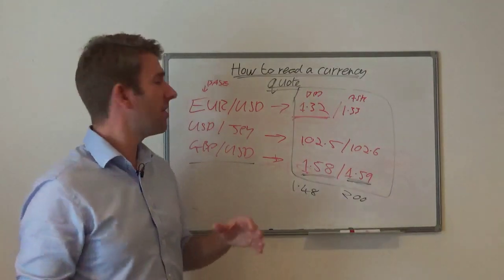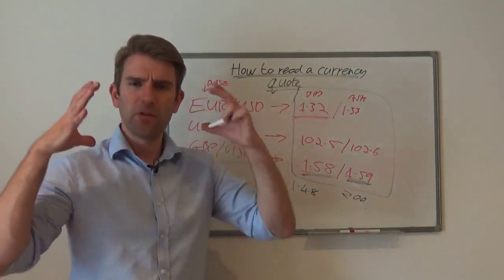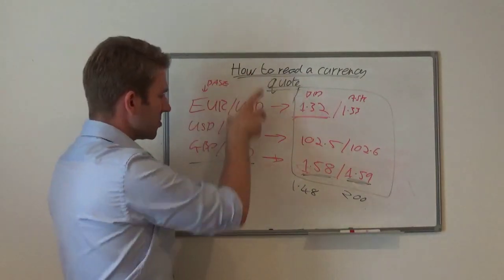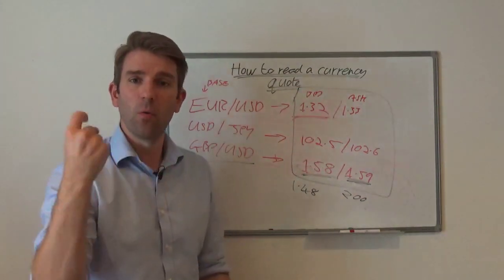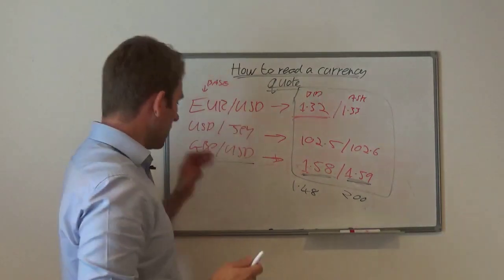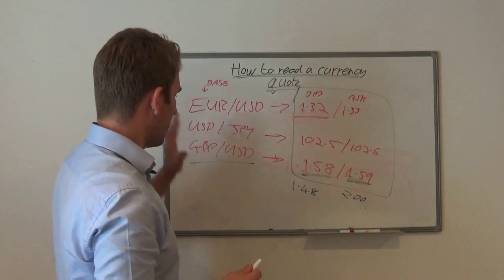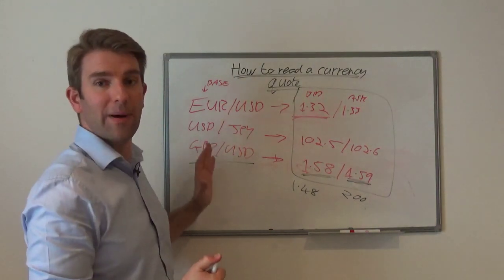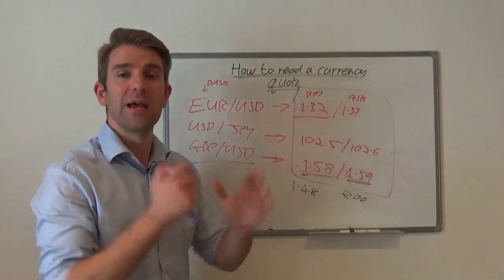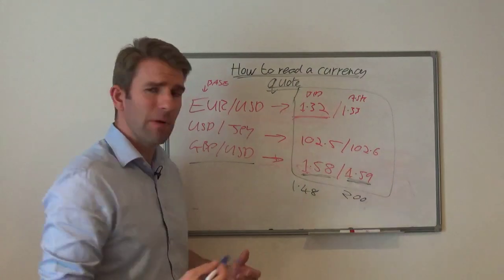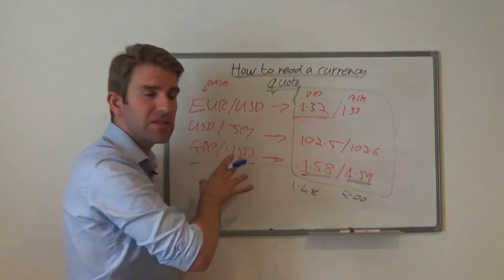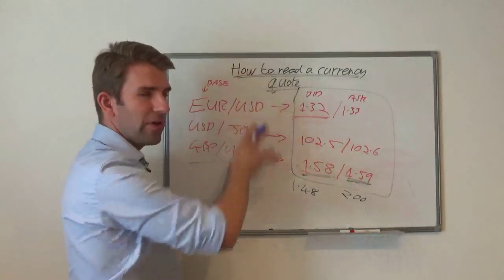But the key things to remember, guys, are that, listen, it can get confusing in terms of what am I buying, what am I selling. You're always buying your base currency if you're going long against your other currency, and the quote you're seeing is for one unit. So how many US dollars do I get for £1? £1 buys me that many US dollars. One unit buys me that many. So that's the main thing to remember, and remembering that you're always buying the base currency. So you're expecting that base currency to appreciate against the other currency on the other side of the quote.